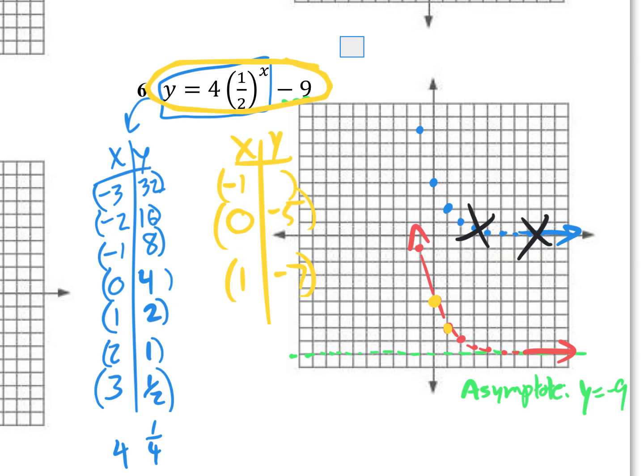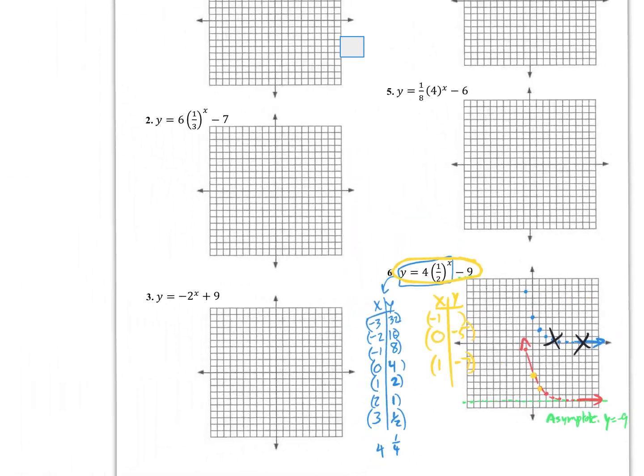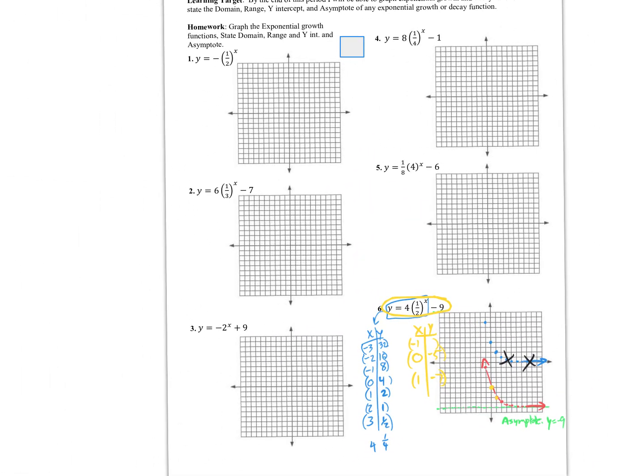By the way, on quizzes, on Wayground, with 2 dots and with the asymptote, it graphs it for you, okay? So it's going to be a lot faster when you do the homework on quizzes because all you need is 2 dots and the asymptote, and it'll graph it perfectly for you. So I hope this helps, and you guys could work on this, and you have the rest of the class to do the rest of these problems.